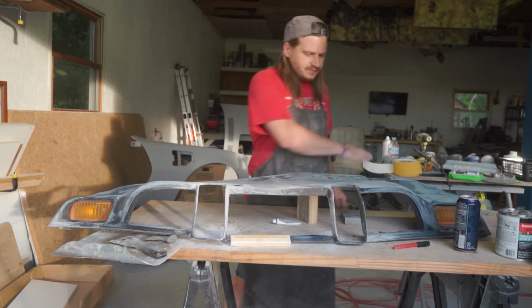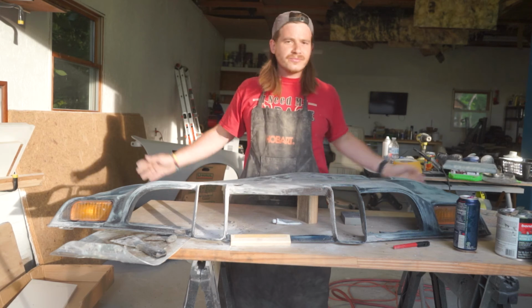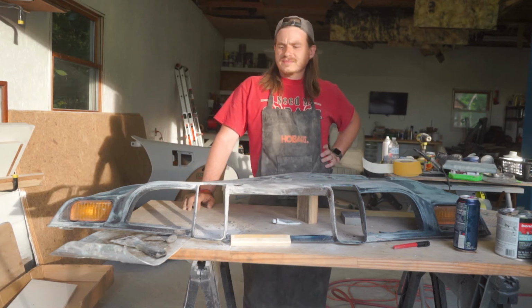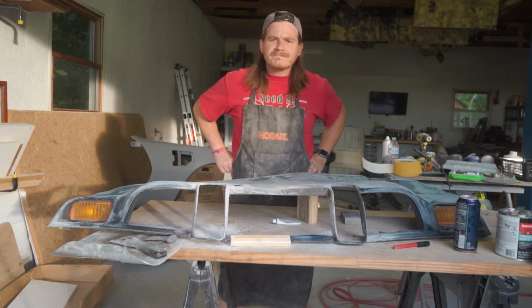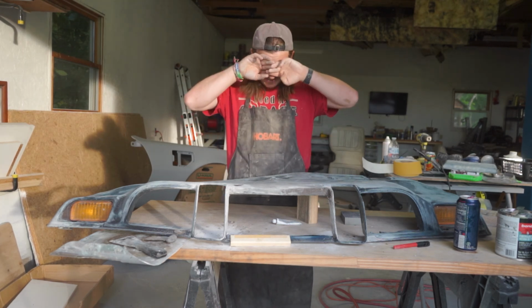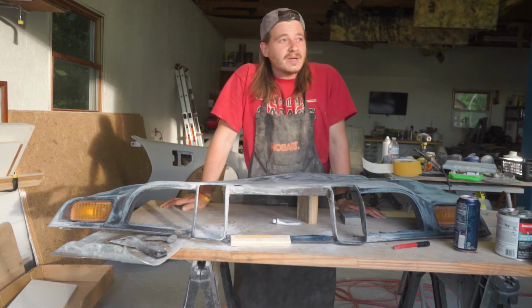Sun's going down. So I'm going to call it here and come back tomorrow so we can finally move on. Yeah, hopefully. Yeah, optimism. Optimism? Optimism Prime? Okay. I've had a long day. And I will see you back here tomorrow so we can finish this up and move on.